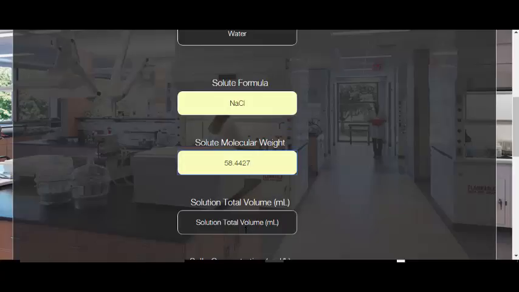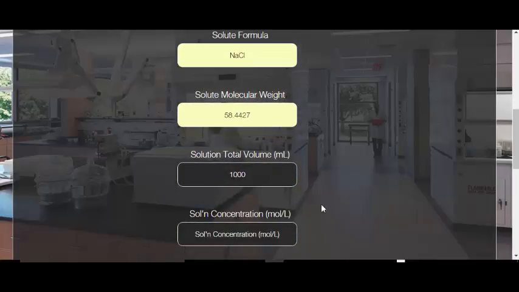Okay, total solution volume in mL. Let's put 1,000 for that. Okay, solution concentration. Well, the program has enough information now to calculate the concentration of this sodium chloride solution in water.